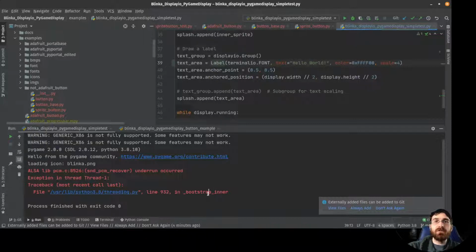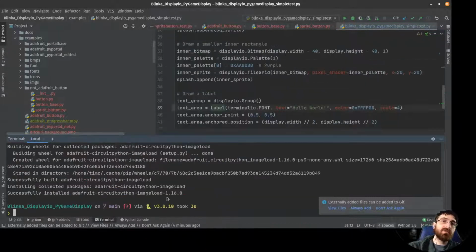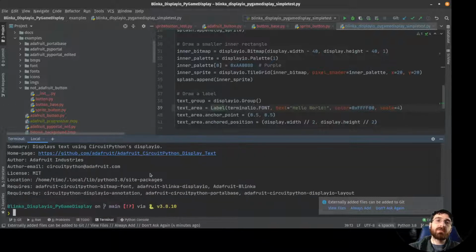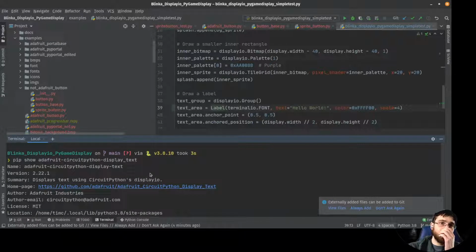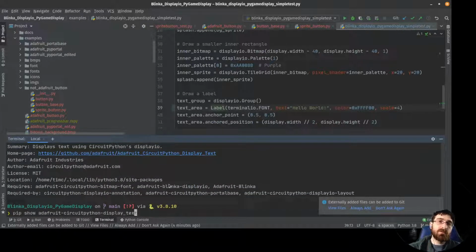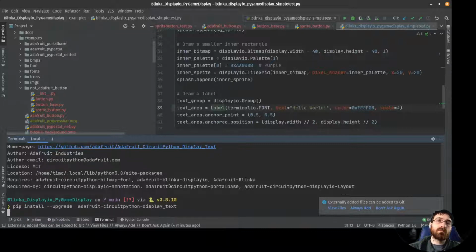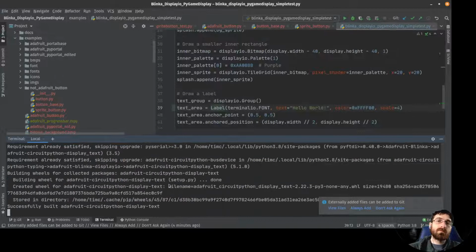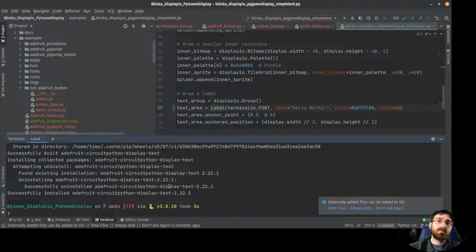So one thing we should do is update that. I have no idea where it's getting display text from. I think it's actually like this, dashes, except for the last one is an underscore. Yeah. 221. 222.3.